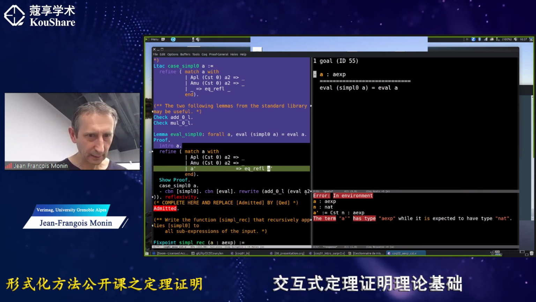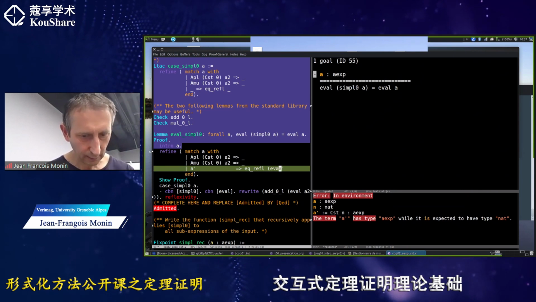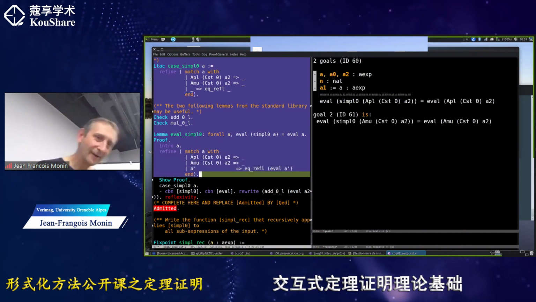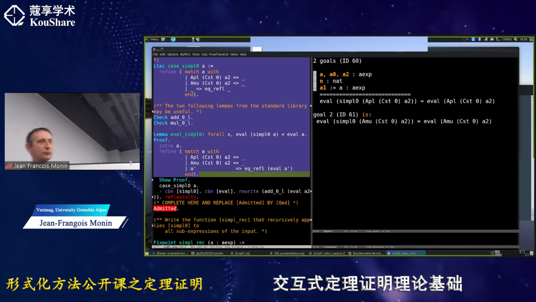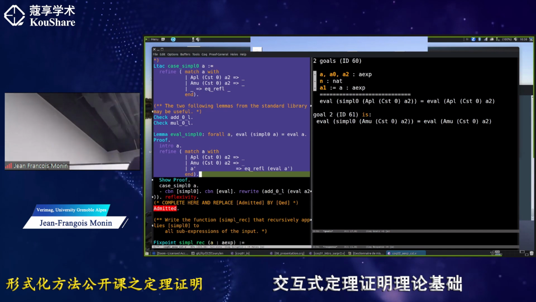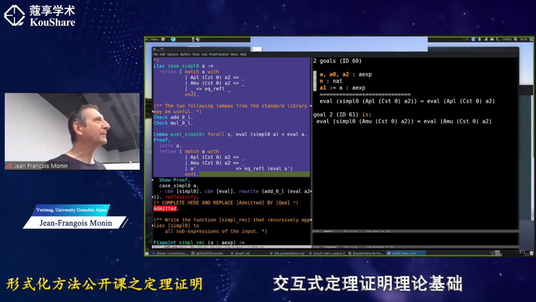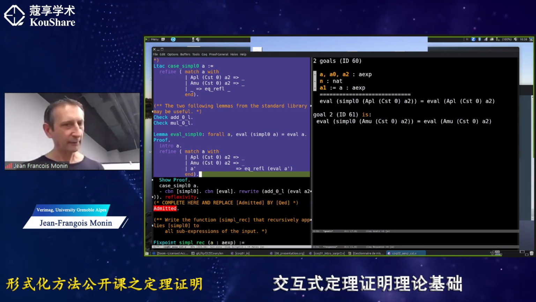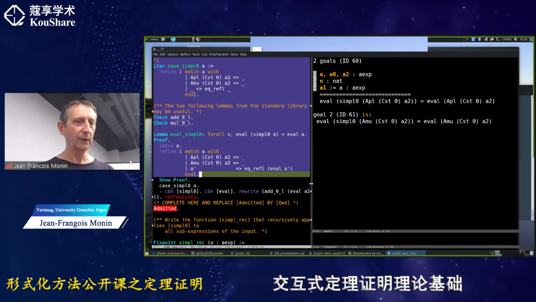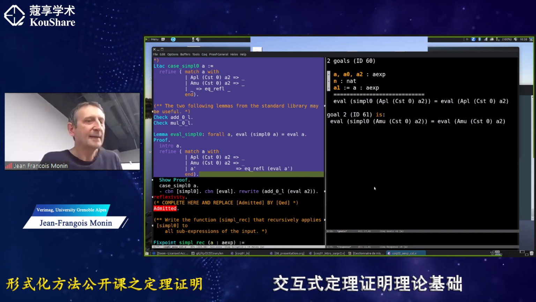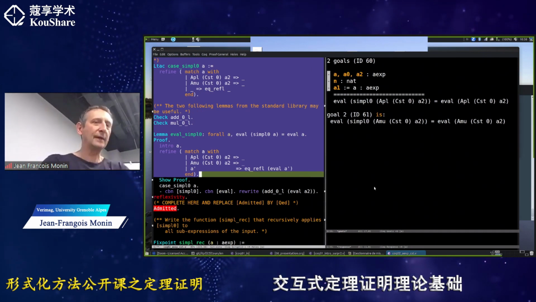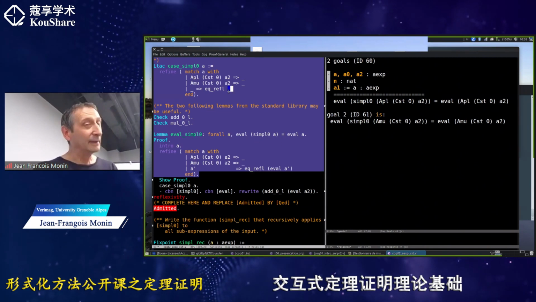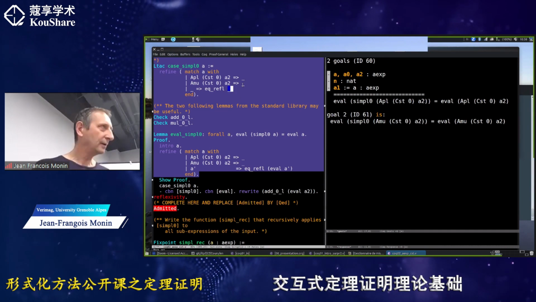It is eval. Maybe it is this one. Yes. Okay, so here we have something which is more explicit, but a little bit complicated to understand for the general audience. But for advanced users, you can see that basically there is this Ltac with a little bit of magic with this underscore, which has to be understood in a different way than this underscore there. Okay, this is not the same.